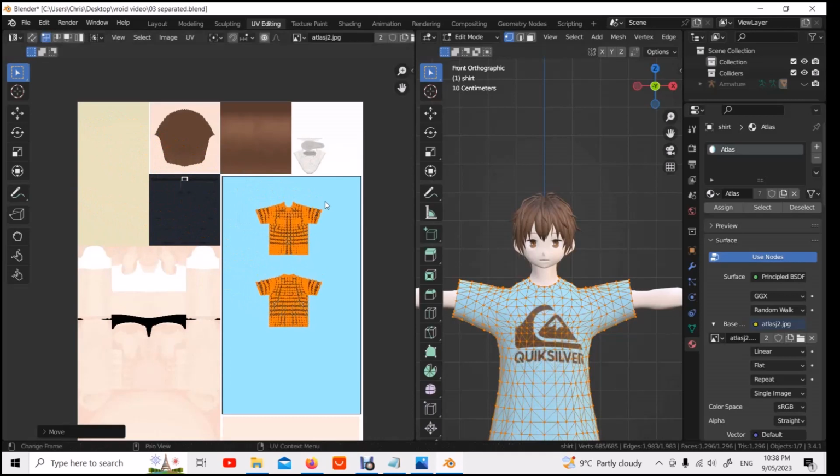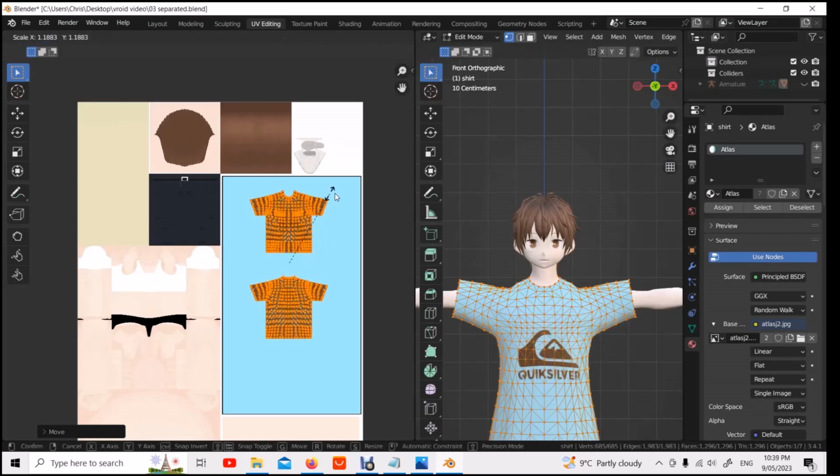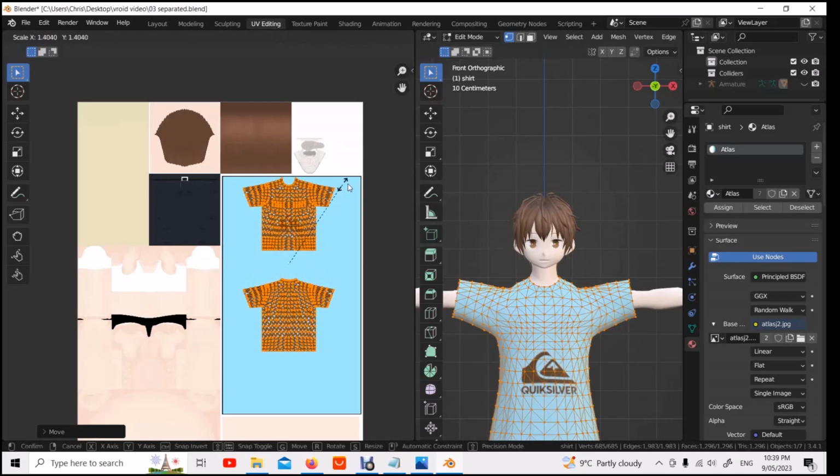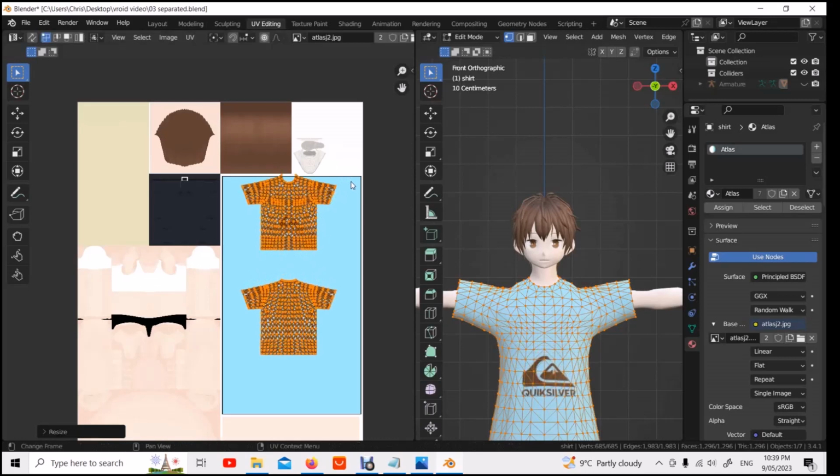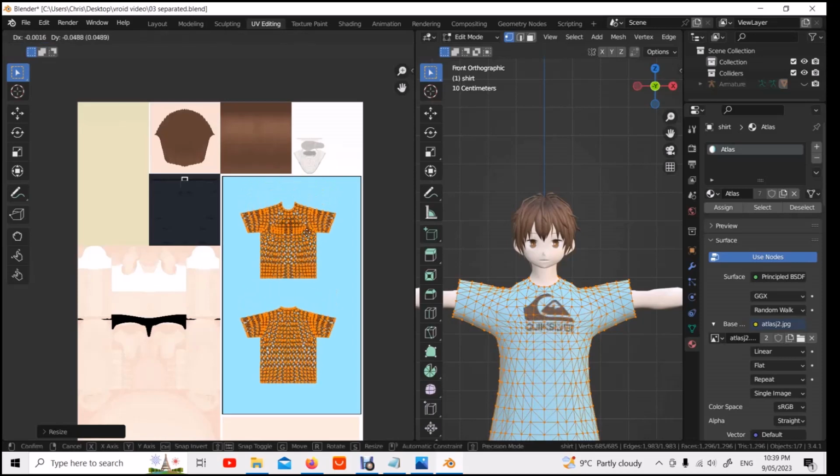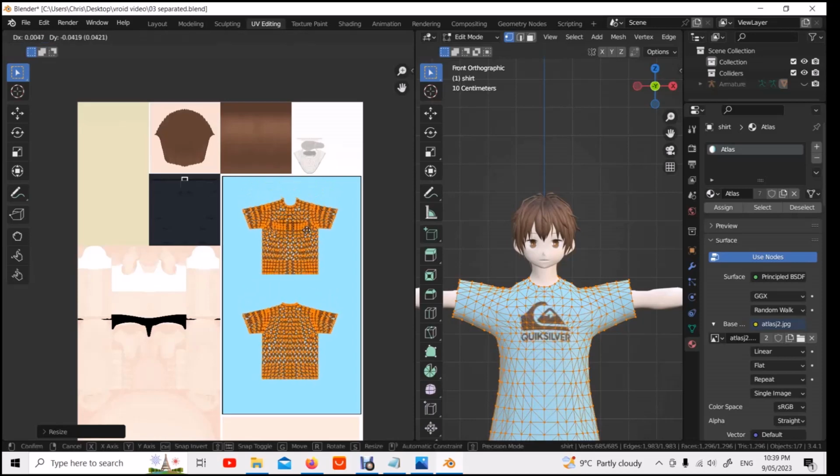That easy. Now I'll just press S to scale and scale the mesh up to get the logo smaller, and G to move it. Get it where you want. I think that'll do. Maybe scale a bit more.